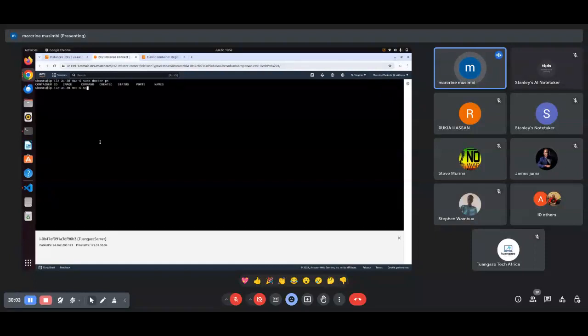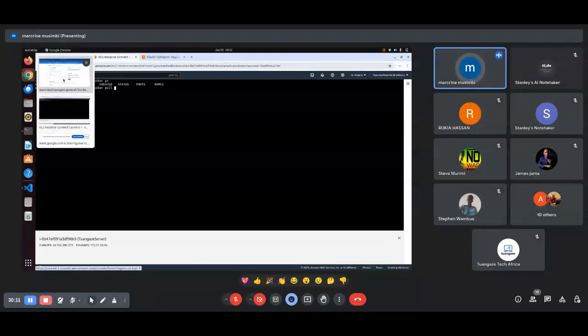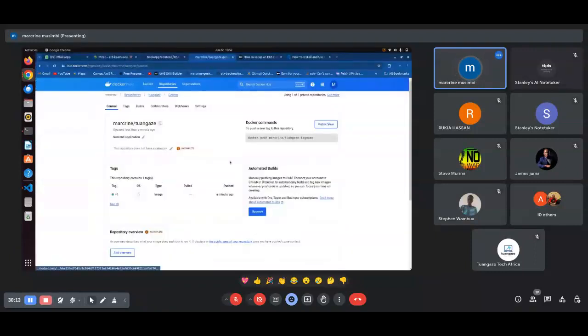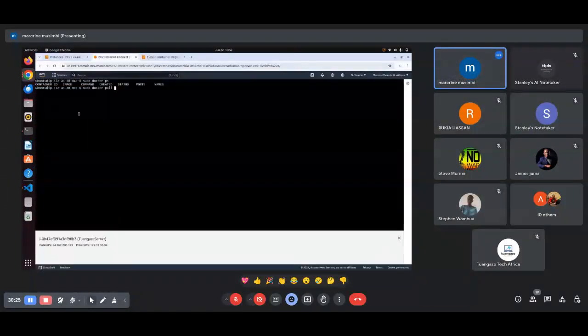Now we're going to do sudo docker pull. We're going to pull the image from our repository, this one here. Our image is called the repository name, that's Tuangaze, and the username, that's my name.